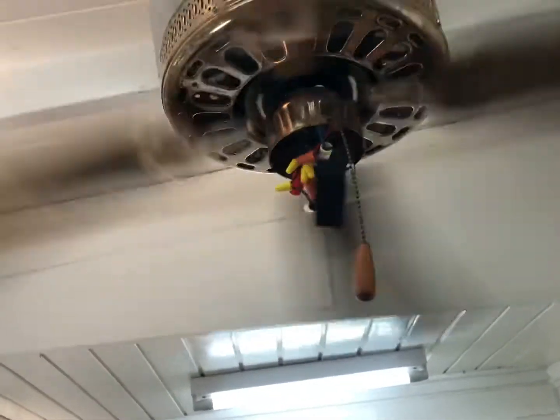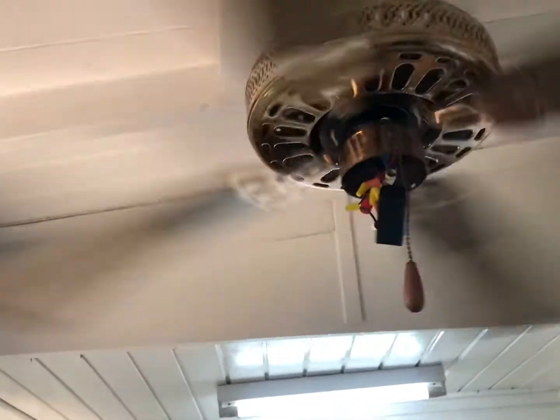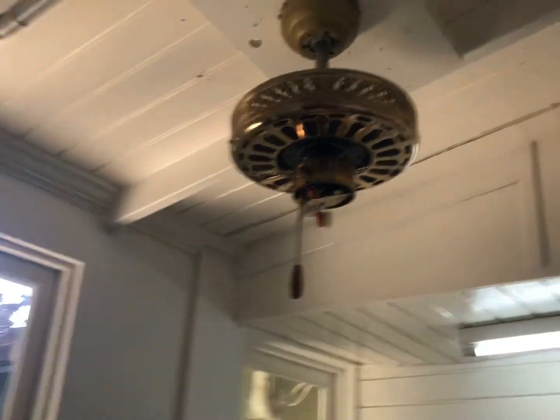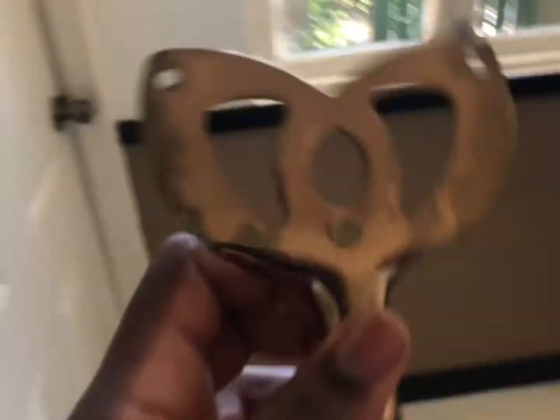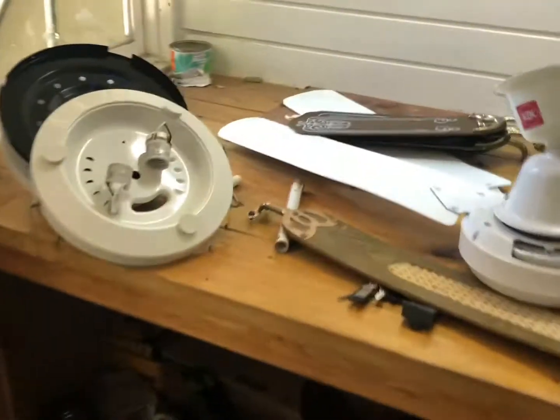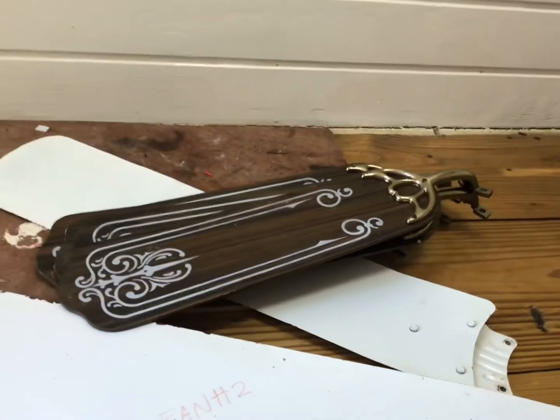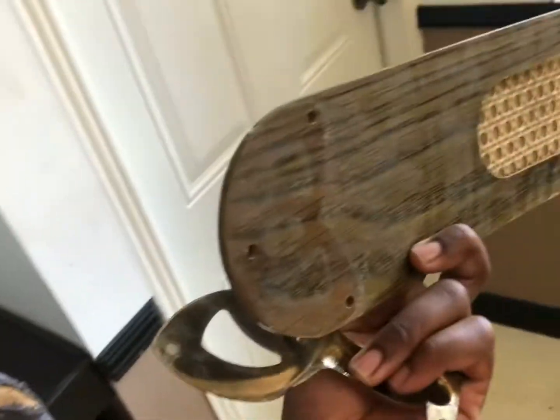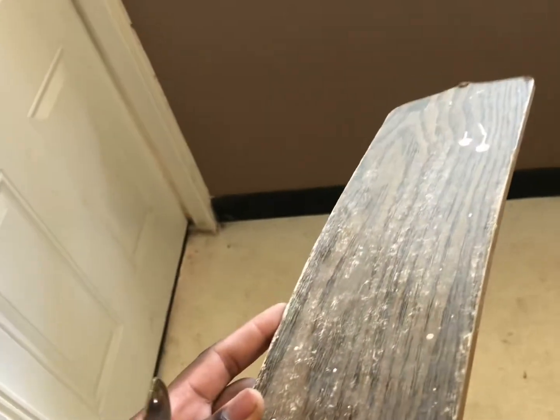Let's tuck up some of the wiring and get everything tidied up, then we'll try out the blade swap. It looks like we have a sudden change of plans — I don't seem to have any blades that are appropriate for this fan. I wanted to see if the SMC blades would work, but even though I wanted to sell the SMC as-is, they don't fit. I have no other blades that are narrow enough or the right size. So my plan is to look at these old cane blades — the finish is still in good condition except for the top.